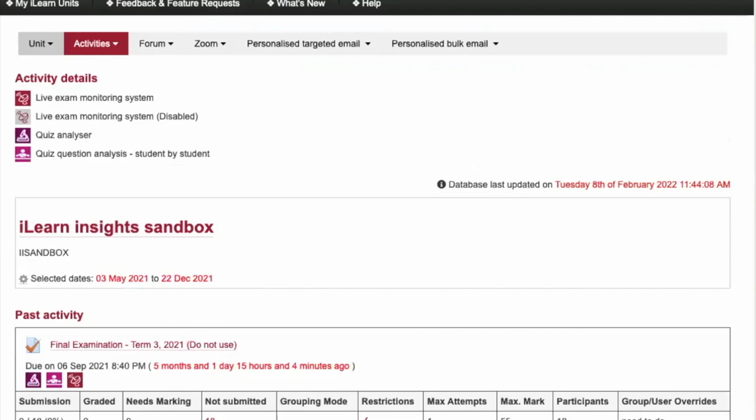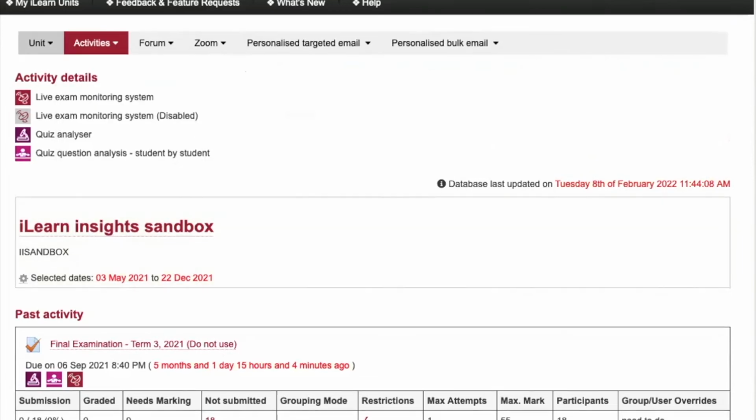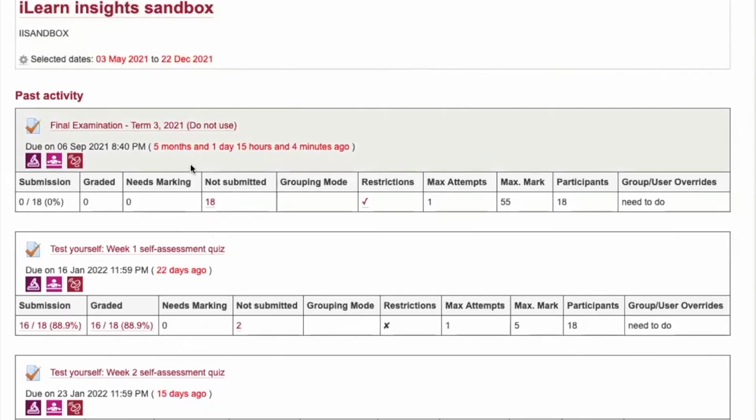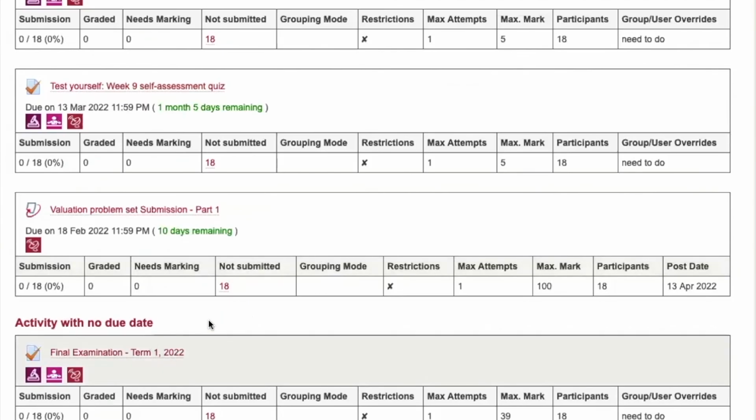Okay, I'll go to the next one, the activity details. If you go over here, there is an activity details page. This one is very good for the start of the session. All the activities will be shown in 4 groups: past activities, current activities, future activities, and activities with no due date.